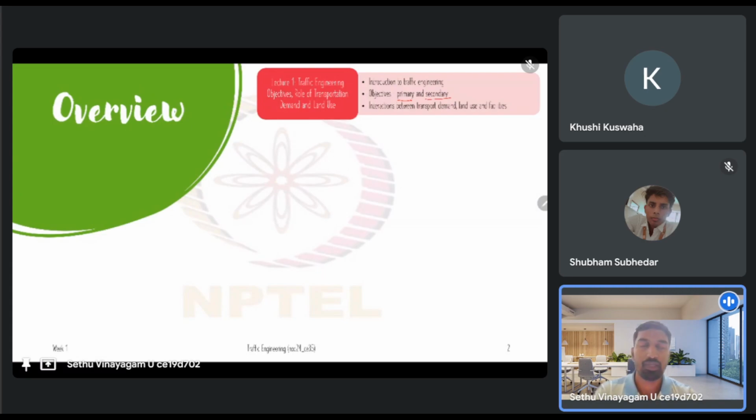And finally, we have the environmental objective. Environmental impact is one of the most important goals. So we want to minimize the impact of the transportation system on the environment. We know that road transport is one of the leading contributors to air pollution, so we want to minimize that. Air quality, noise pollution, all these we want to minimize. So that's the environmental objective.